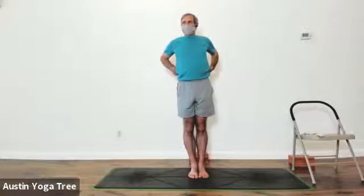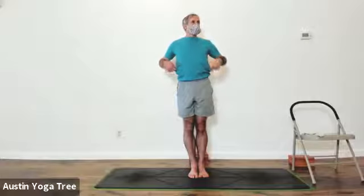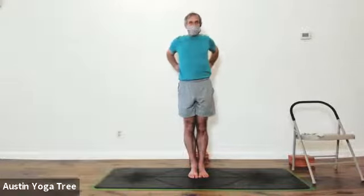But now the back bottom ribs have to go in and up. So the front bottom ribs go back, and the back bottom ribs, if you're not sure where they are, take your hands on your back and feel your back until you feel some bones there. You go, okay, those are my ribs, and take those in and up. So front bottom ribs back, back bottom ribs in.